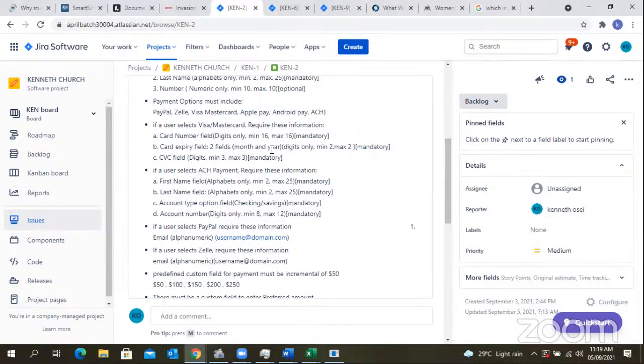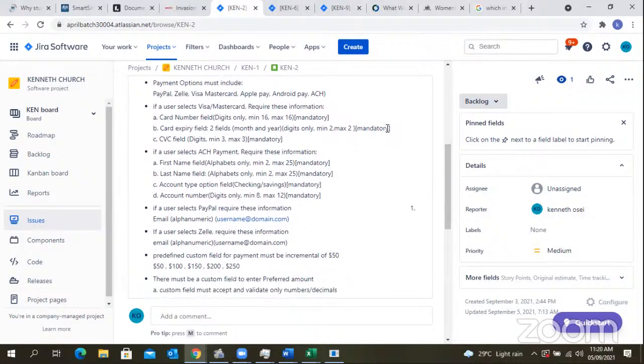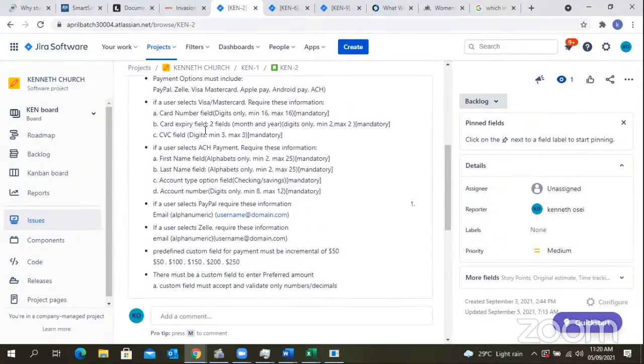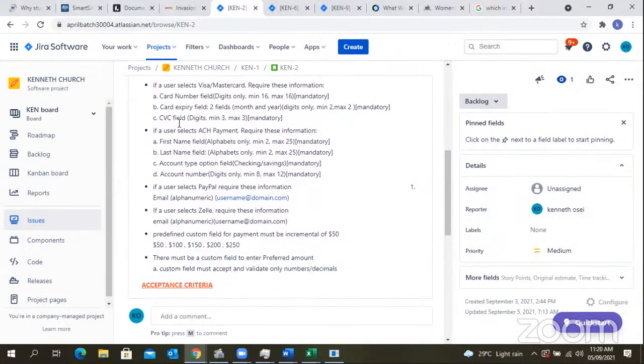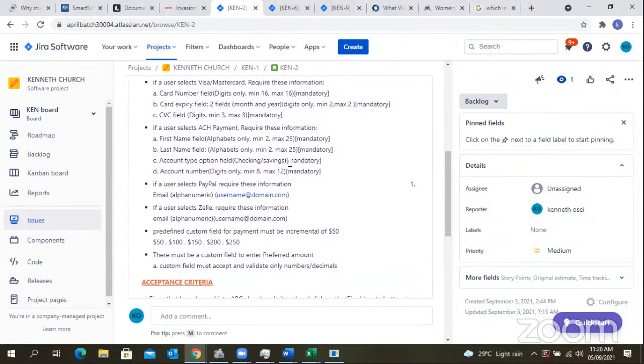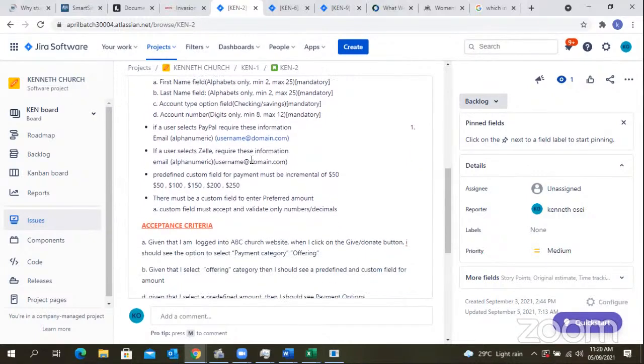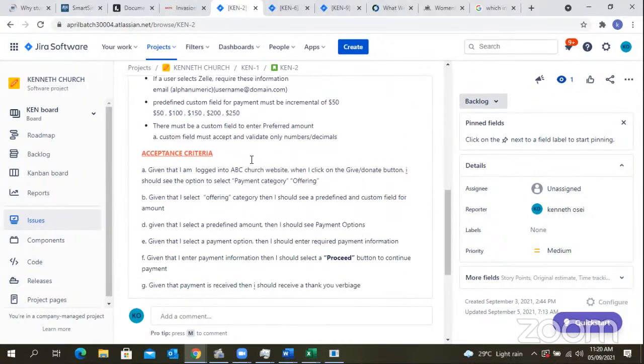So I made it minimum of 2, maximum of 2, and it's also mandatory. And then the CVC field behind your card is also digits only, minimum of 3, maximum of 3, and it's also mandatory. I did the same for the others, which is cash payments. I did it for PayPal. I did it for Zelle.